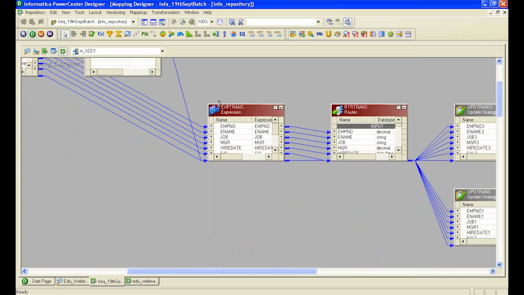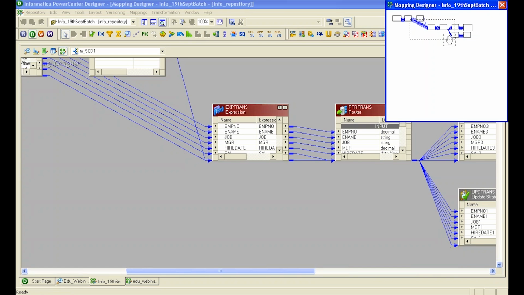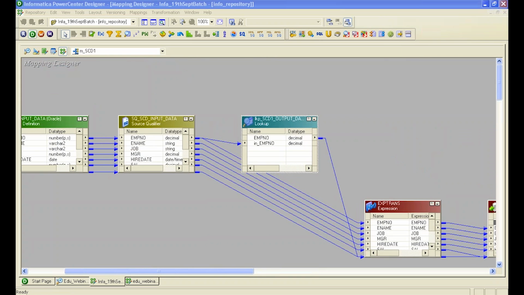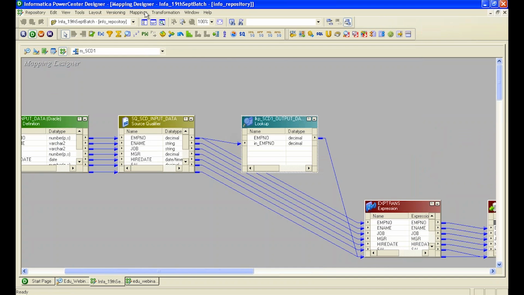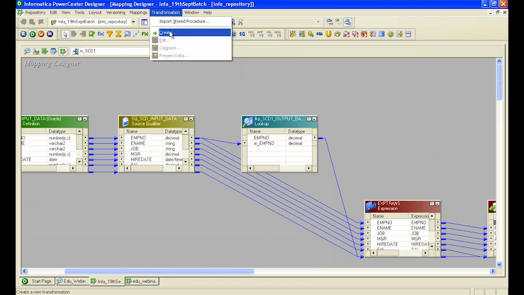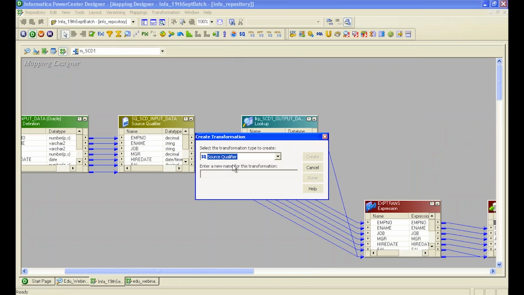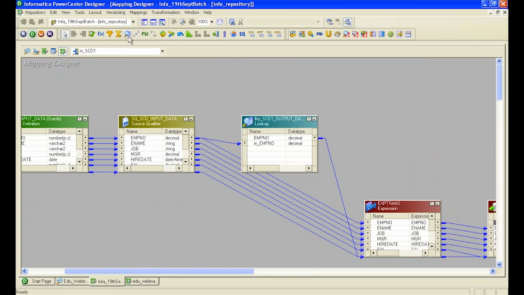Now what I'm trying to do here is a lookup. There is one transformation called lookup transformation. If you come here, you see this lookup transformation, you click here and bring it here. It will create a lookup transformation. I can show you that transformation. Or let's do it an easy way: I click on this plus sign here.